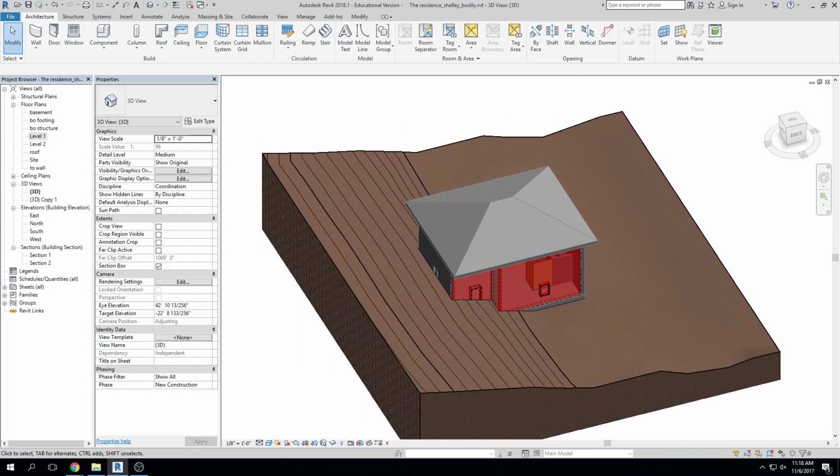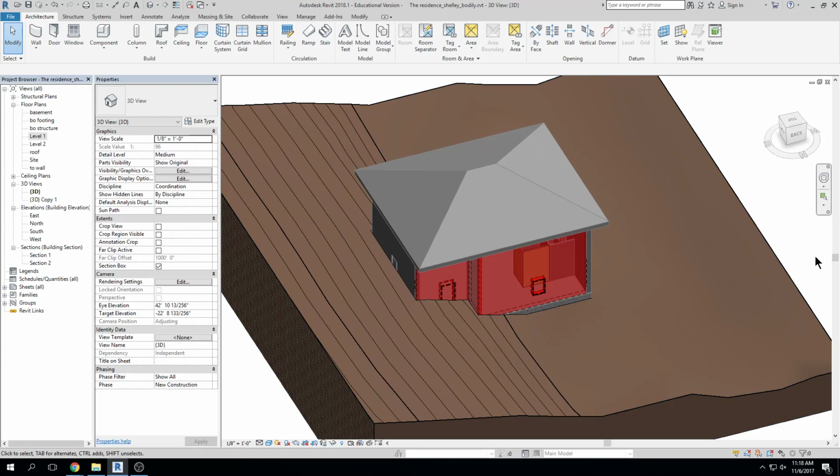Just because you set it in your floor plan view doesn't mean it translates to any other view, right? So in this 3D view, the phase filter is set to show all, and we're in the new construction phase, right? It's showing everything existing, and these walls are red, indicating they will be demolished in the new construction phase, right?